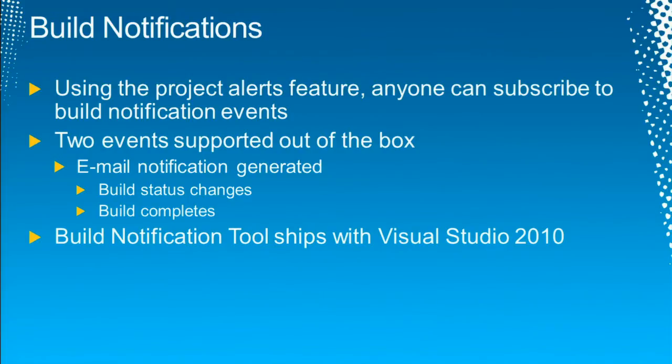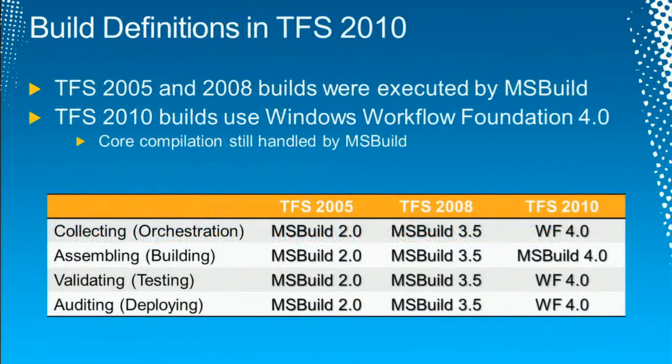This is good for managers who want to monitor the status of the team and don't want to be constantly going into the Build Explorer to look at the build status. And then the notification tool, as I mentioned, is built into your Visual Studio install. You just turn that on and it'll pop up status notifications on how your team's doing. The one thing they haven't put in the product is a status dashboard. That's a pretty popular thing in a lot of the Agile communities, and I know people that have built them, but right now Microsoft does not ship one in the box.